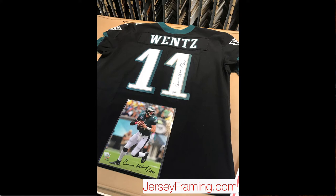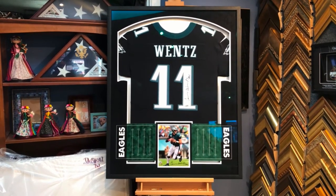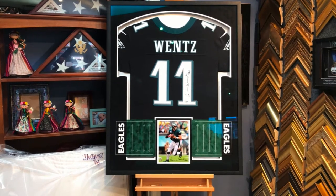The biggest challenge we have when we do multiple jerseys from the same customer is figuring out how to frame each one so that they obviously look like they came from the same place, but also look quite unique so that when they hang side by side they look distinct. This is what we came up with, and we showed the customer — he's from out of town but he's driving to pick it up — and he just loved it.